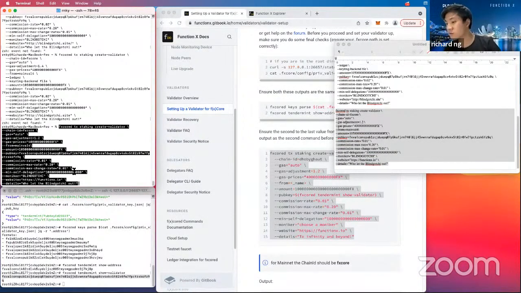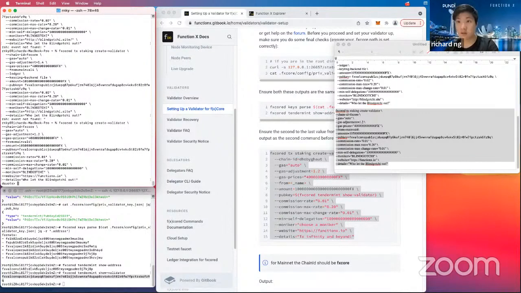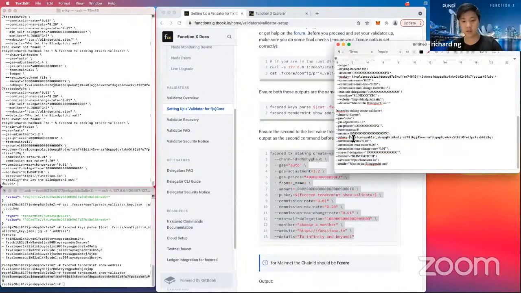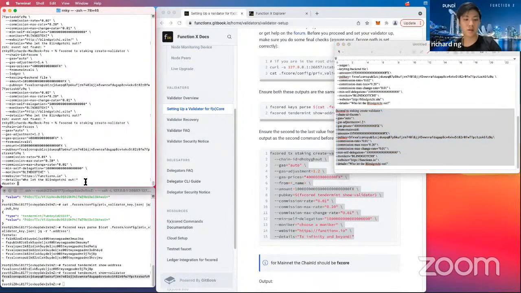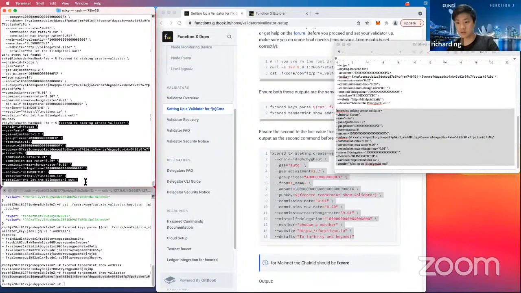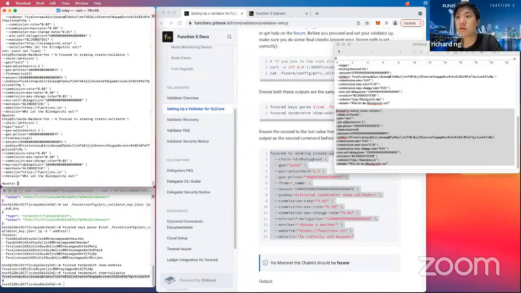There's a cache tag before the public key. Cache tag before the, oh, right. Is that it? Nope. I don't think that's it.